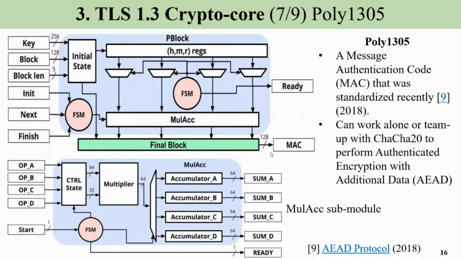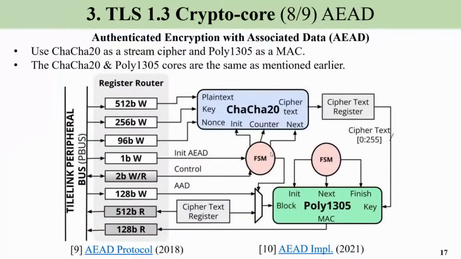Next, of course, is the Poly. This is among the MAC family, and also very recently standardized. This can work along or team up with the ChaCha to perform the AEAD. So we have the ChaCha, we have the Poly standalone, and also we have the AEAD using the above mentioned ChaCha and Poly cores. So we also have published one paper about this implementation.